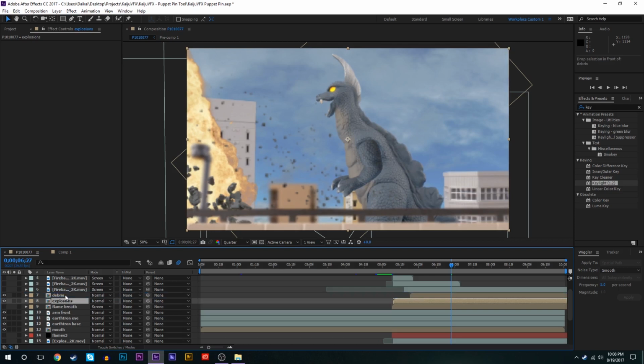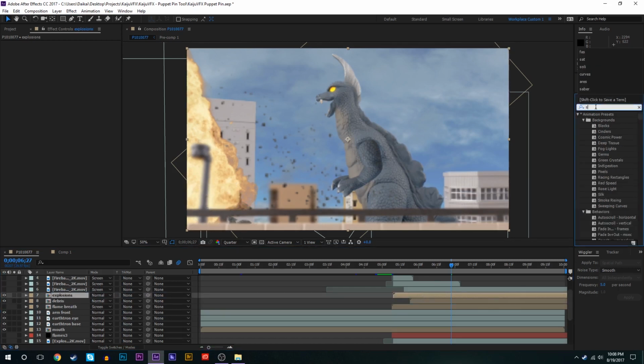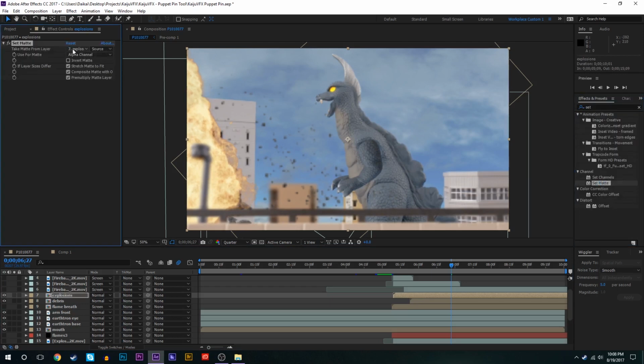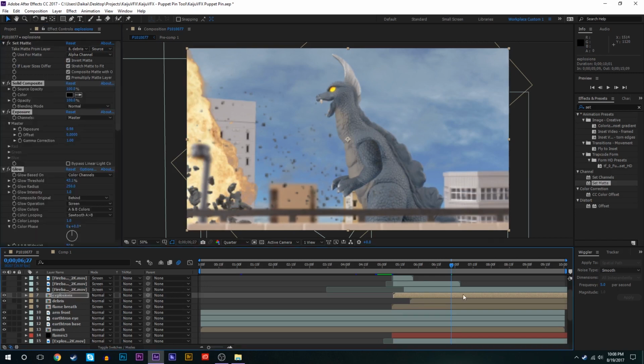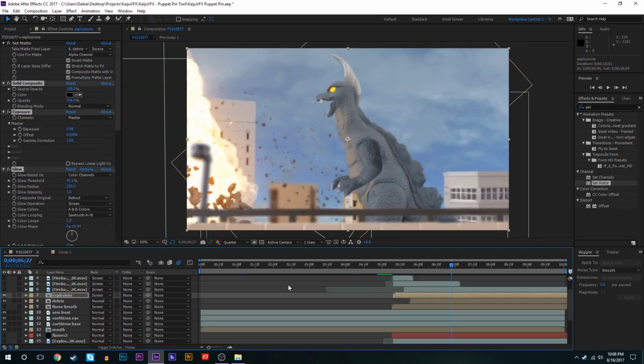We'll move the explosions on top of the debris layer, and so then on the explosions layer we're going to add a set matte effect. So we'll set that to debris and we'll invert that matte. And this might not look like it does much at first, but once we copy and paste those effects, like earlier, you'll see what's going to happen now. So we'll paste all those effects onto there, set that to screen. And so now as you can see, that's applying all those glows that we did earlier, essentially.